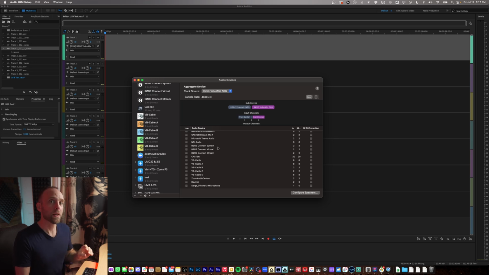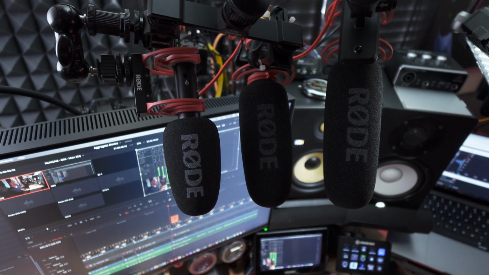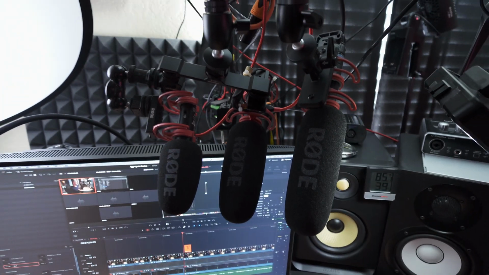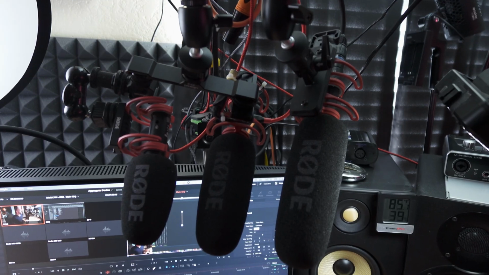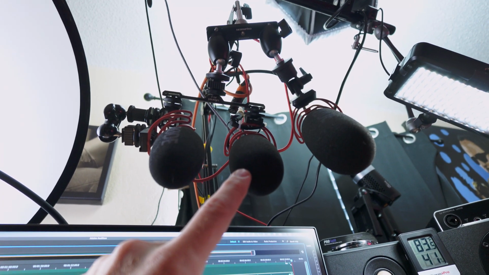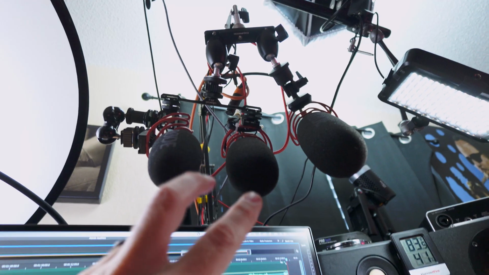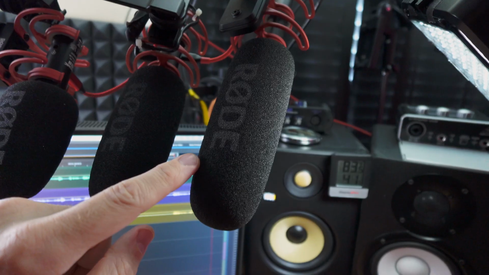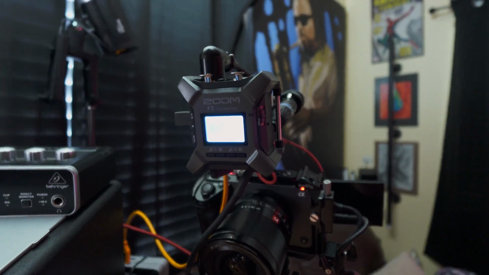And I also want to connect my Zoom F3 audio recorder, which is currently taking in the audio from my Rode NTG5. The NTG5 is an XLR-only microphone, but I wanted to get it into the computer to compare against my other two Rode microphones. You can see here I've got all three microphones mounted basically in the same position directly over my computer monitor and all connected via their various cables. The Rode VideoMic Go 2 and the Rode VideoMic NTG with long USB cables going down to my computer, and the Rode NTG5 going XLR over to the Zoom F3 recorder sitting on top of my camera.